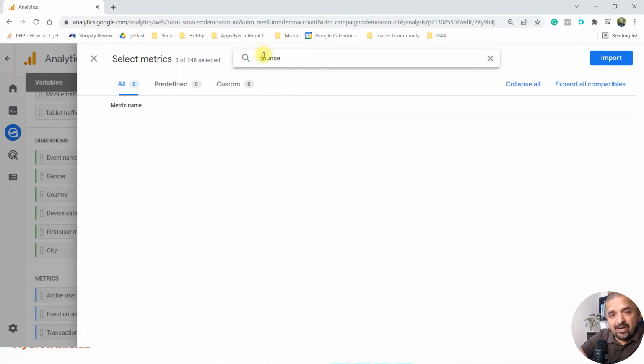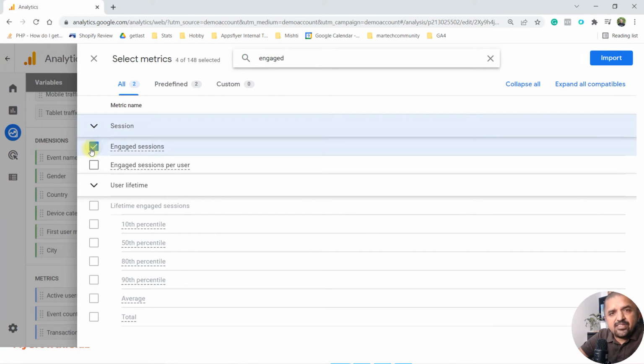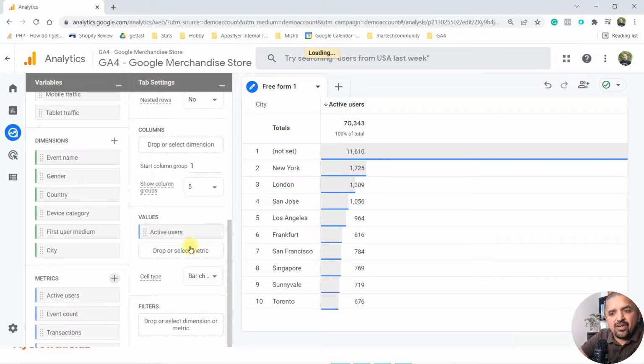Here we go, nothing. But there is something equivalent of bounce rate, or no-bounce visits practically. It's called engaged sessions. The definition of an engaged session is any session which has had more than 10 seconds of time on your app or website. And that 10 seconds is configurable. You can make it 20 seconds, 30 seconds, or whatever you wish or your data suggests as an engaged session for your user. So this can be used as a proxy for non-bounce session, and everything else is basically a bounce or a non-engaged session.